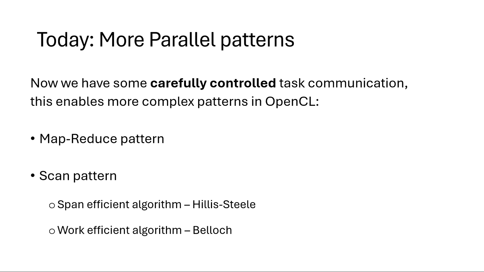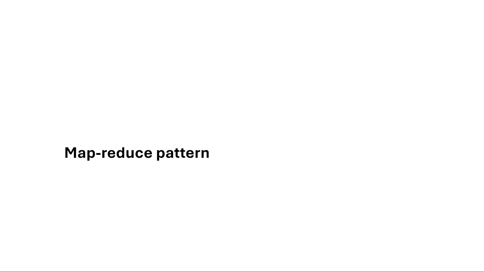So we're going to talk about two of these patterns today. You may have heard of the first one, called MapReduce, which was a very famous pattern during the 2010s in particular. And we'll talk about another pattern you might not have heard of, called a scan. Scan comes in a couple of different flavors, called span efficient and work efficient. Anyone heard of MapReduce before?